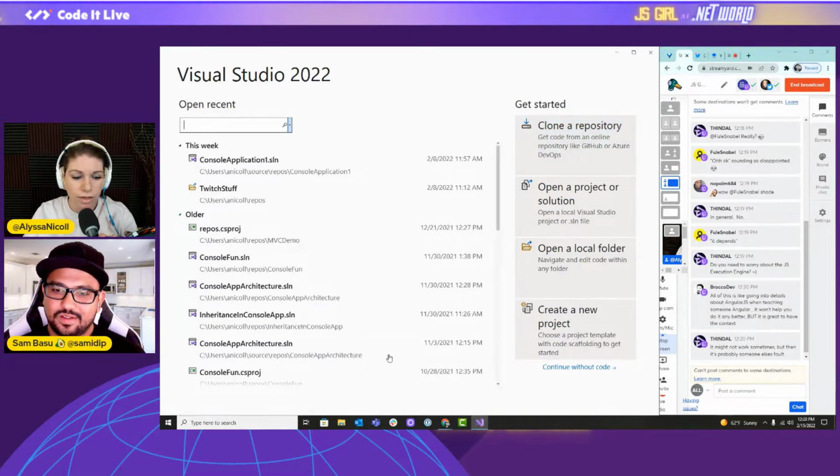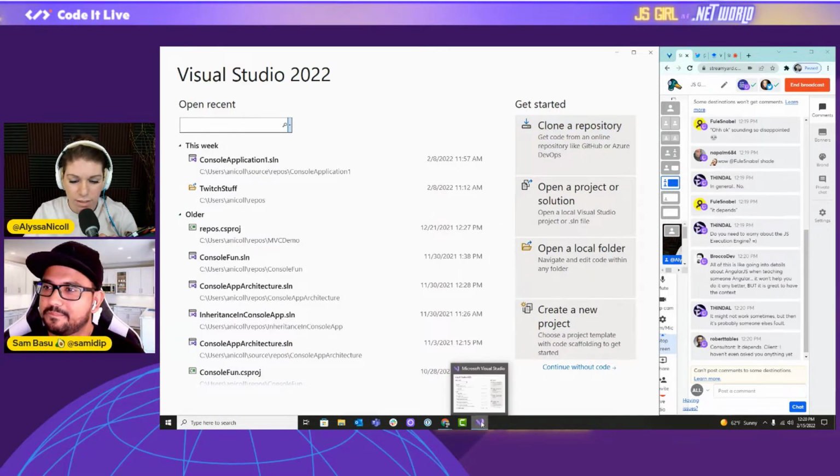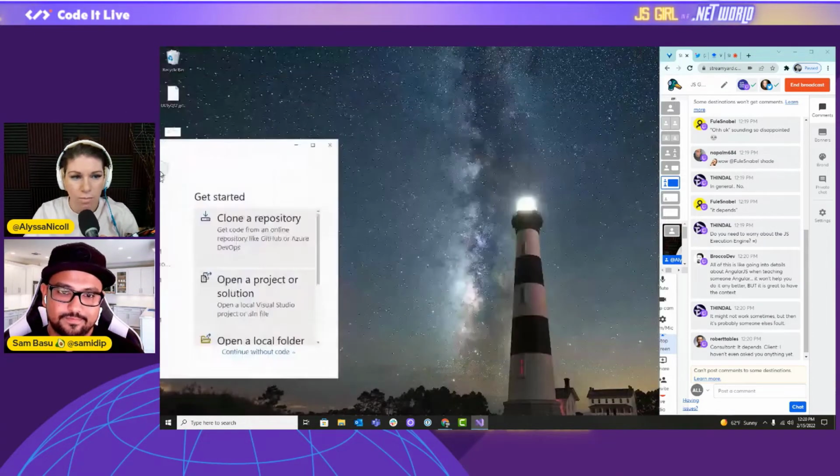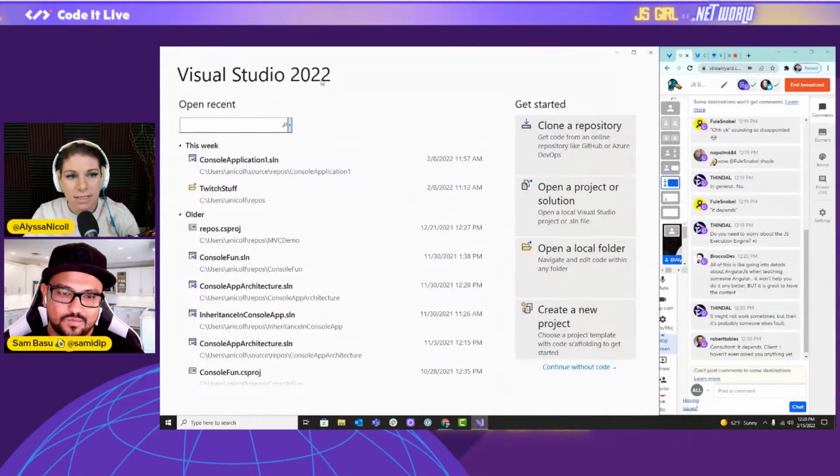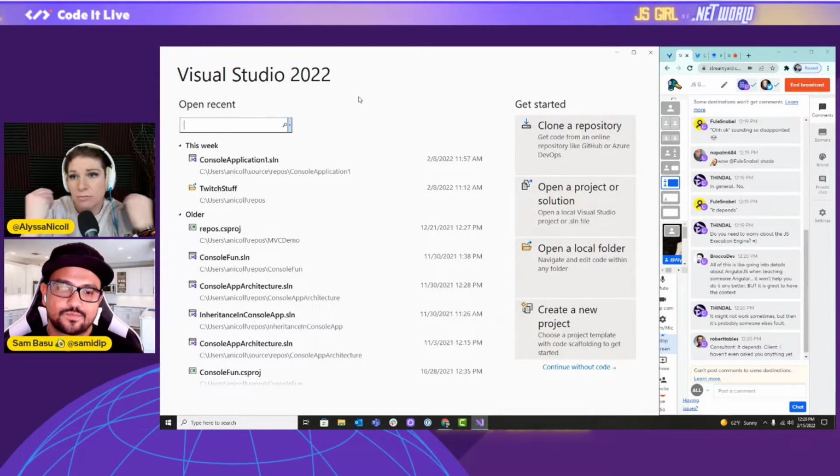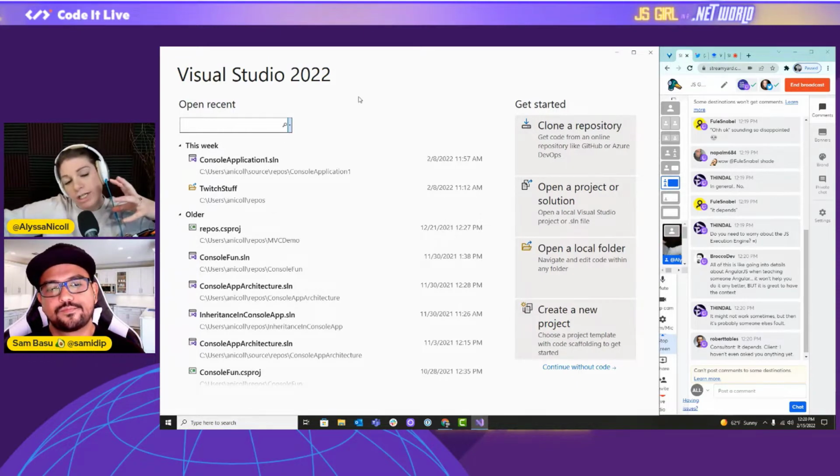So this is Visual Studio. If I hover over this, I think it's 2022. I think it's the latest. Yeah, right here. Whoa, that's weird. But apparently I wasn't on the latest, and it's just strange to me because whenever I have an editor, like Visual Studio Code, if it is needing an update, it updates itself. It doesn't download a new version. So that was kind of really confusing.